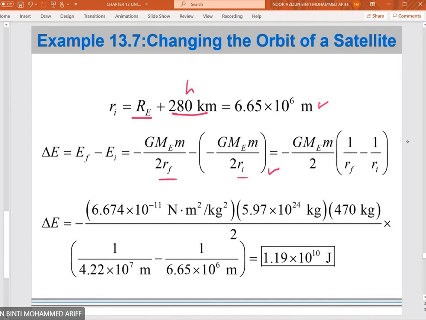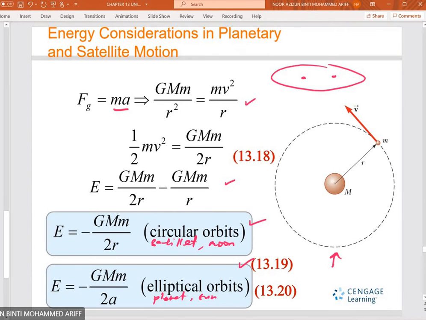Okay. So this is the condition for our changing of orbit. So it means we are getting closer to the Earth. So 280 km is closer to the Earth. Okay. If you look at the equation earlier, I forgot to mention, it has a negative because this is gravitational force and we are also with respect to the condition that we call attraction. So that is why there is a negative E.